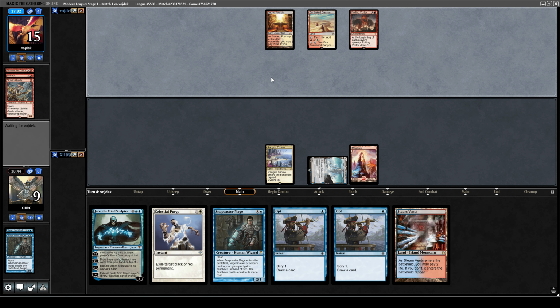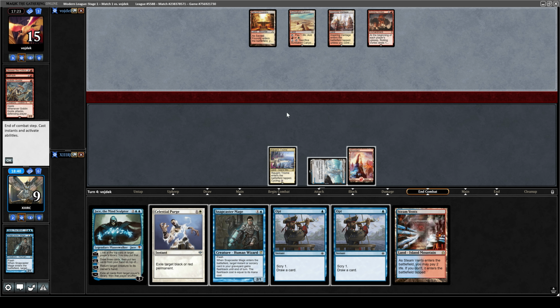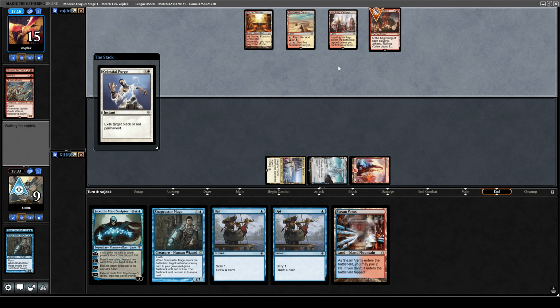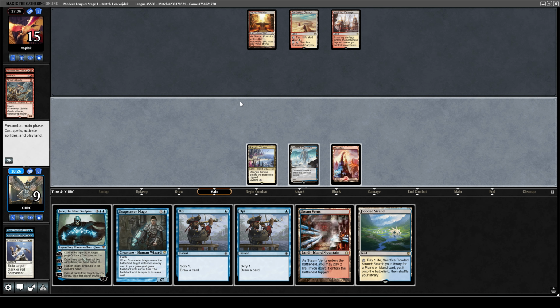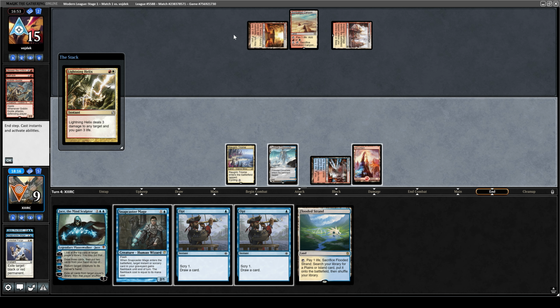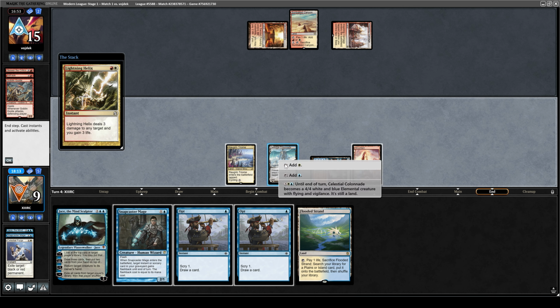They take 1 damage. They play a Vantage. If they have 3 bolts, we just lose. Looks like our opponent's passing. Let's attempt to purge the Vortex. It gets exiled, and they pass just like that. Let's play the Steam Vents tapped. And we pass. They respond with a Lightning Helix.